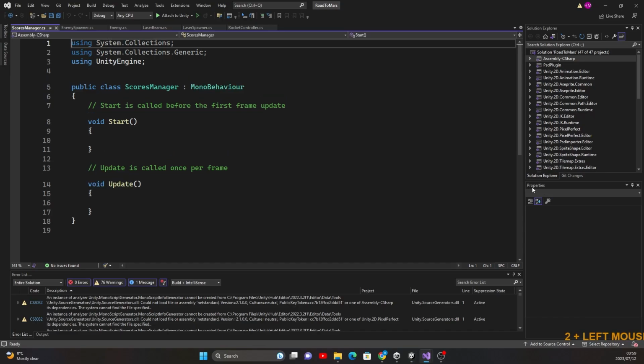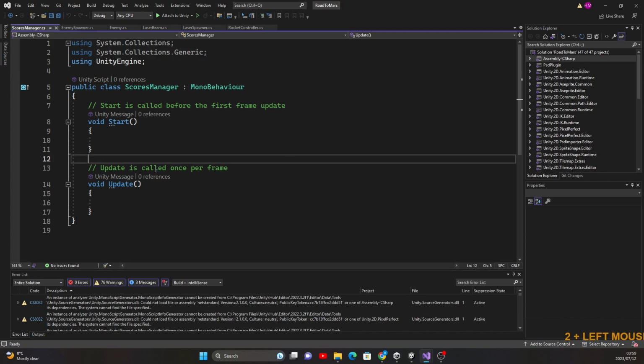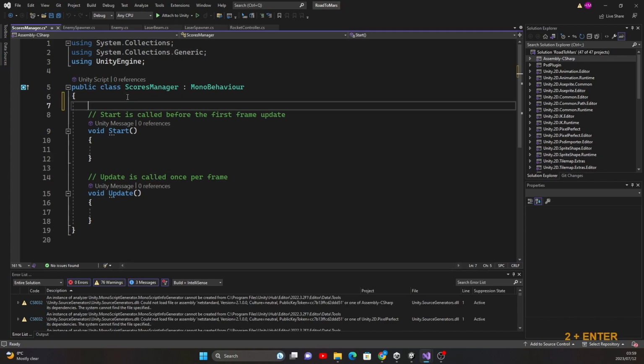We'll edit this script. Okay, and this script is going to take our score as one of the variables that we are interested in. So we want to have a score. Let's do a public int score, and we'll set that to 0 at the start of the game.